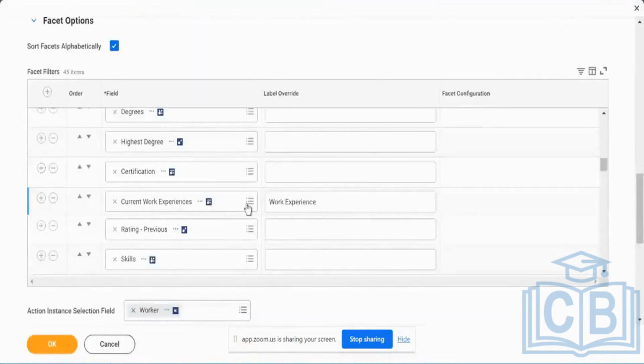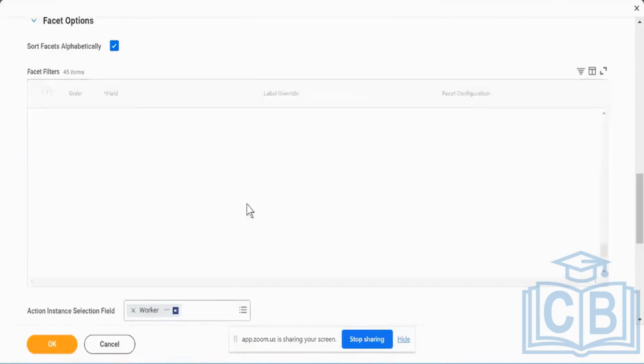And I can add any facet filter as per my choice. Clear on this? Any questions? What exactly a facet filter is? It's a little bit advanced topic, and we use facet filters more on the search type of reports and not on a normal report.